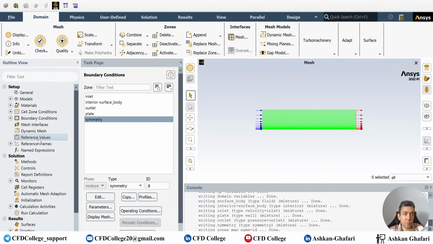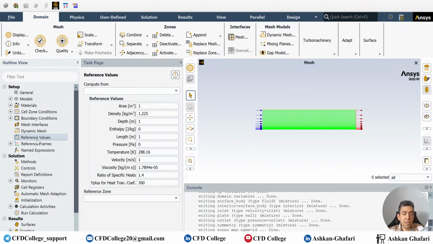Now we have to pay attention to reference values. The application of reference values is when you wanna export some dimensionless numbers, for example, Nusselt number, like what we wanna use in this simulation, skin friction factor, or any other numbers.